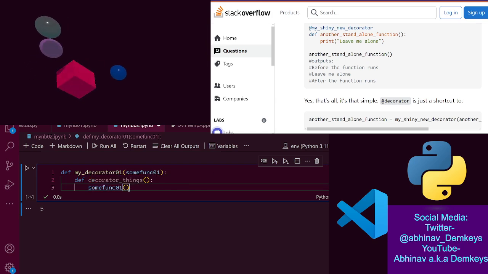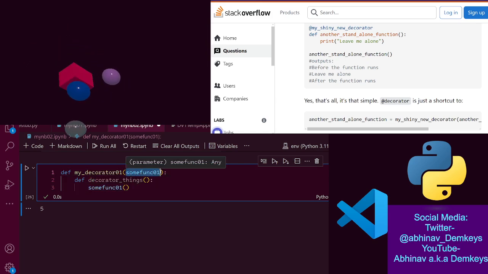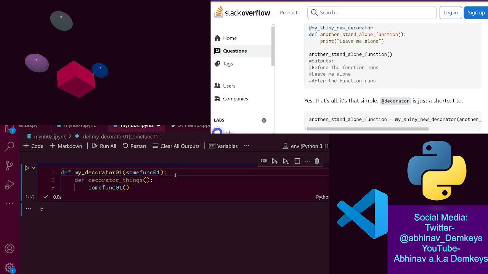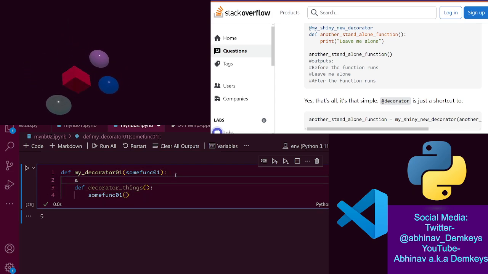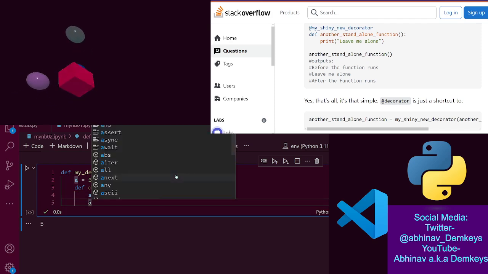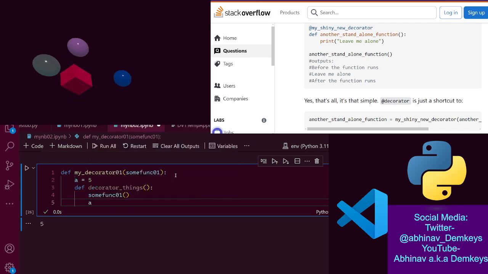Okay, so if we are passing in something here, function arguments work a little differently. Okay, so let's say a equals 5. Would I be able to access a here?